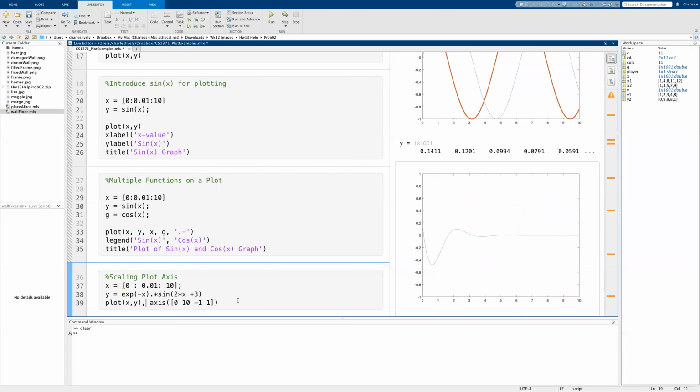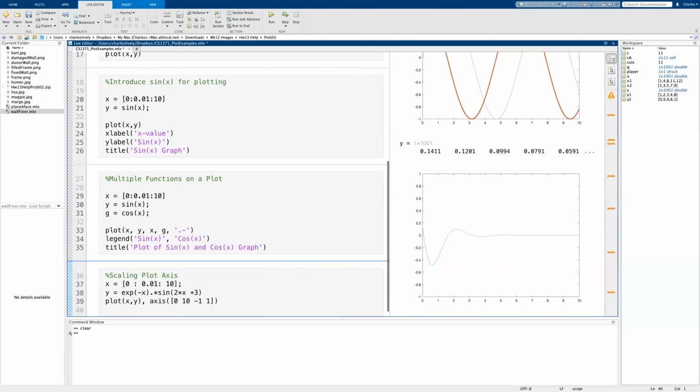And that provides us with the appropriate values. We have our X-min going from 0, the max 10, and the Y-min going from -1, and the Y-max going to 1. And again, we can further specify our title.